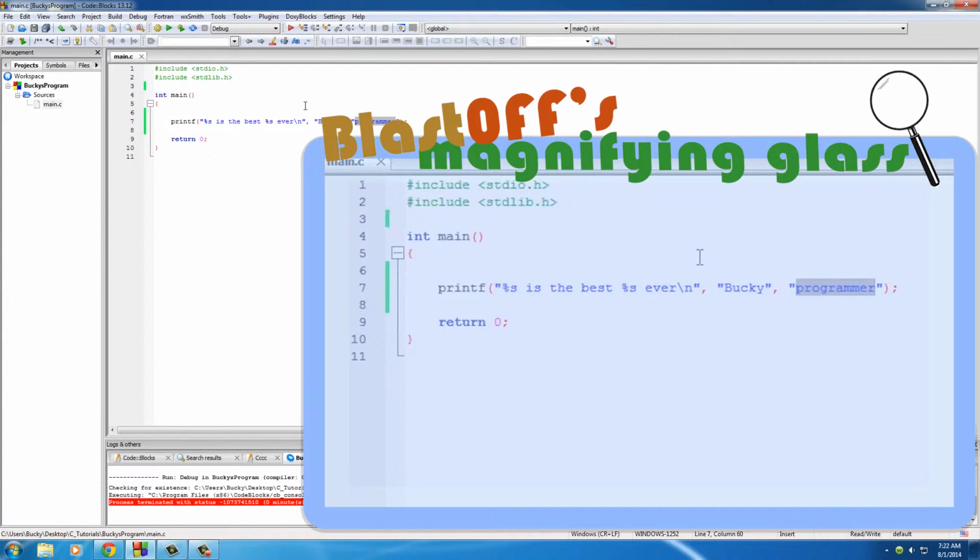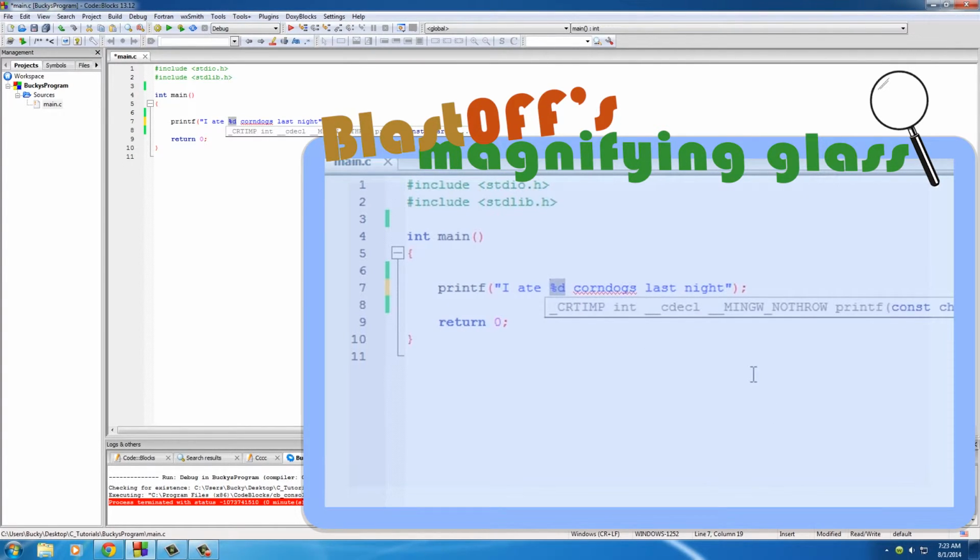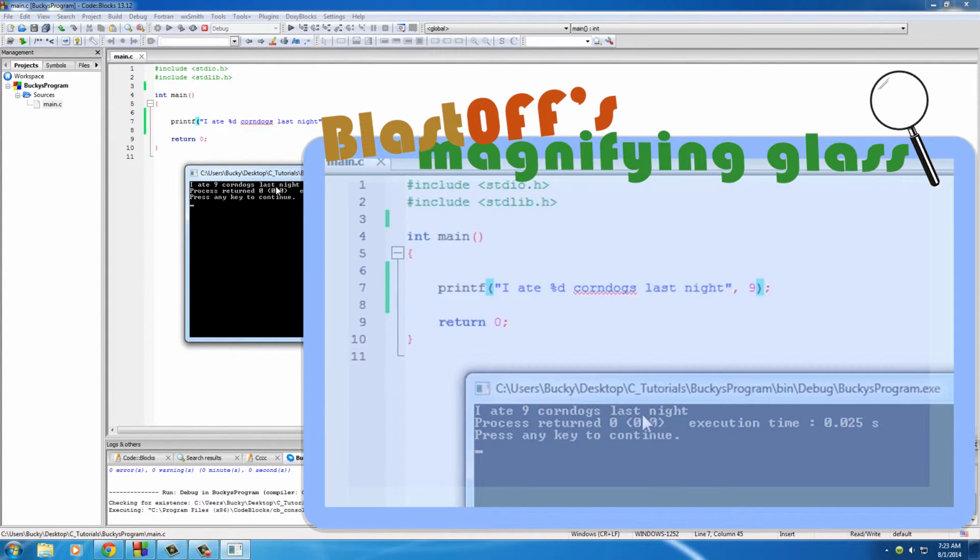I also want to mention that this %s is for strings only, for text, words, stuff like that. Whenever you're working with numbers, you need to use something else. So let's go ahead and build another awesome thing. Let's say I ate %d corn dogs last night. What %d means is, it's kind of confusing, it means a whole number or an integer. So a number without a decimal point, like 1, 8, 12, that would be a %d. %d is not the easiest letter to remember. But anyways, after this, you can go ahead and input a number like 9. Now remember, only strings, only text, goes in between those double quotation marks. Whenever you're using numbers, they don't go in between quotation marks. So if you run this program, it's going to say I ate 9 corn dogs last night.